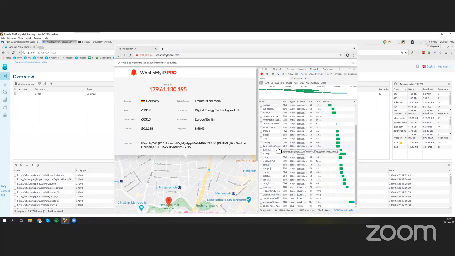If the site is a bit more complex, like in social media matter, then there might be even 200-300 requests. All of them should be sent from the same IP. If the target site sees that you're sending some requests from one IP, some requests within the same session from another IP, it gets very suspicious, and you can easily get blocked, and you lose the account. Your account might be blocked for some time, or even banned forever. So it's very important in such cases to keep the same IP as long as the session takes.